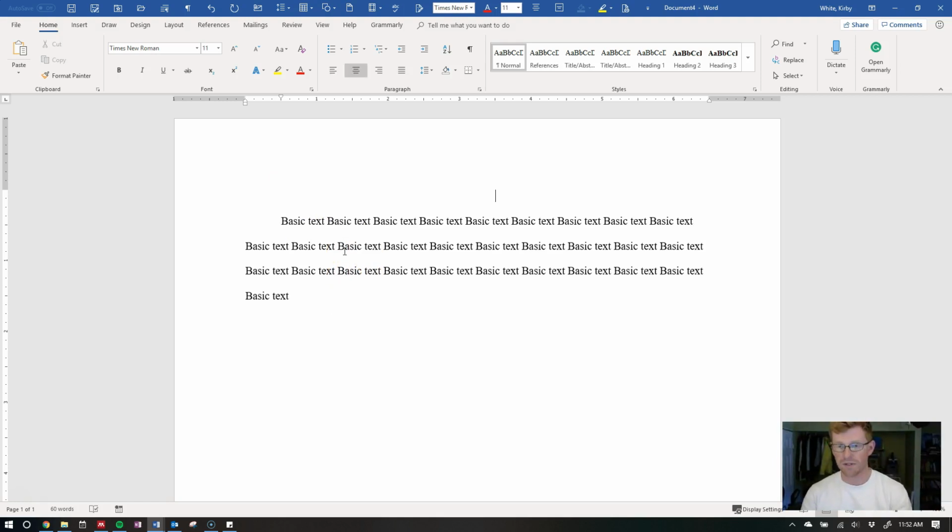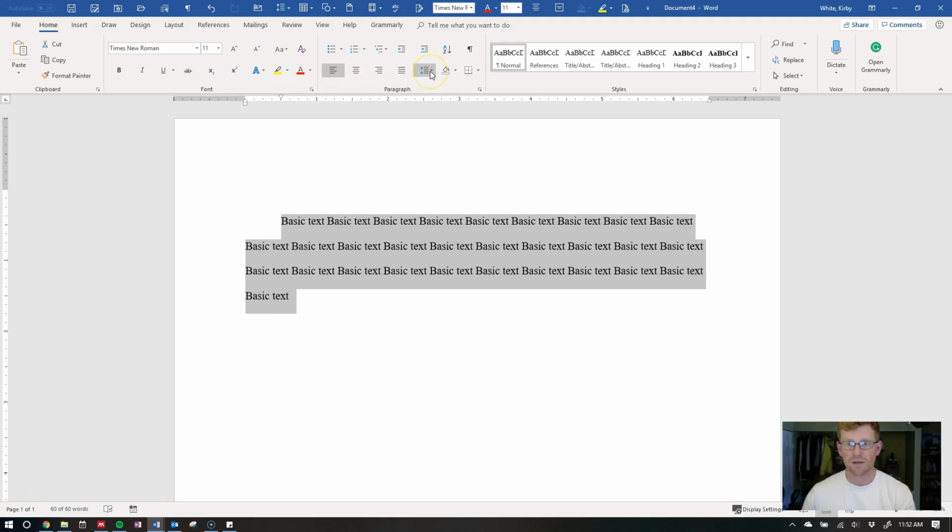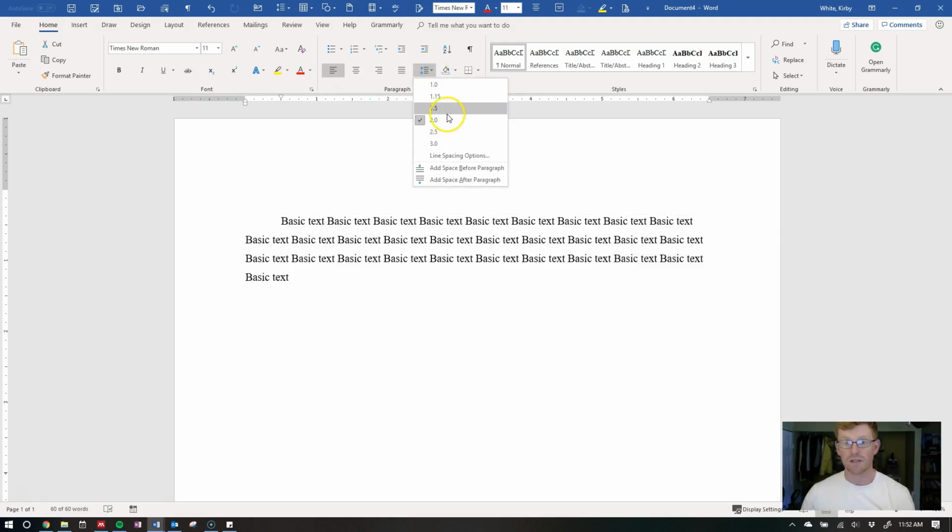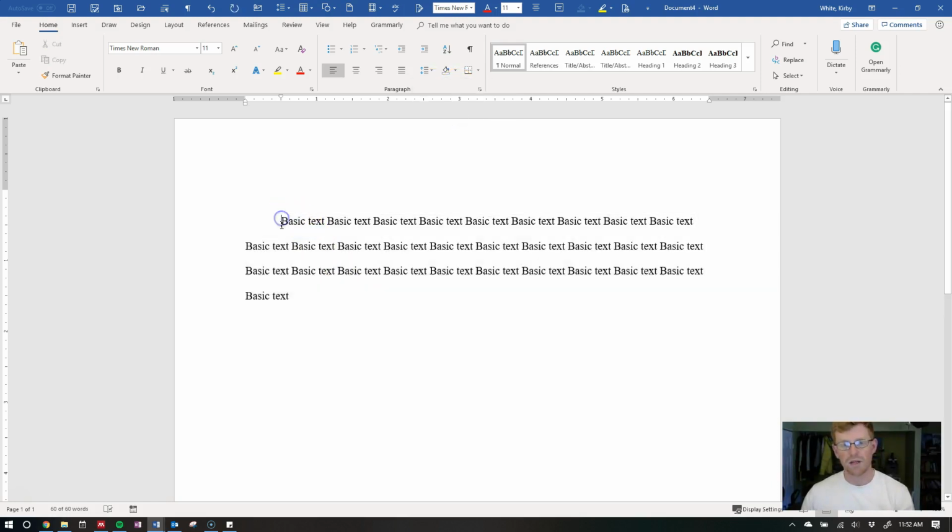Oftentimes when we write our papers, we start writing and then we might highlight it and double space it, because that's how we're turning in our papers, even though your default might be single spaced. So we double space it, and that's great. And we make sure that we indent the first line of our paragraph. Microsoft Word might do that for you automatically. If you don't know how to do that, or it doesn't, you can hit the Tab key, and that will indent your first line. So try that out. But basically, we have this, and we want to center our heading. So let's say this is the title of the paper. We, of course, know that we capitalize the main words in our titles. So we've got our title and our first paragraph.